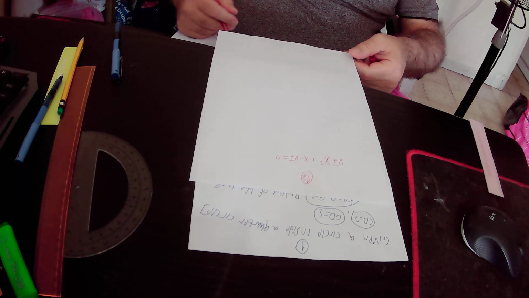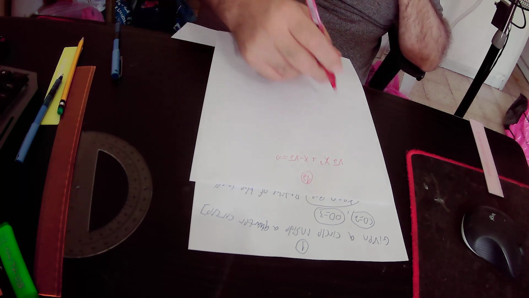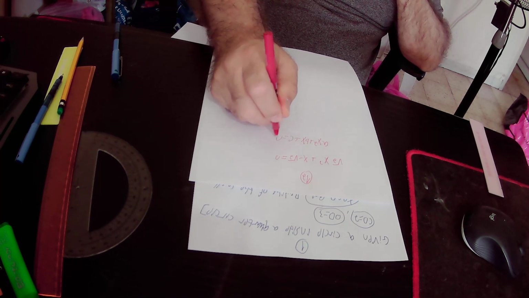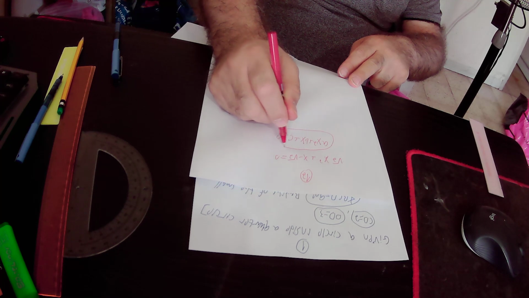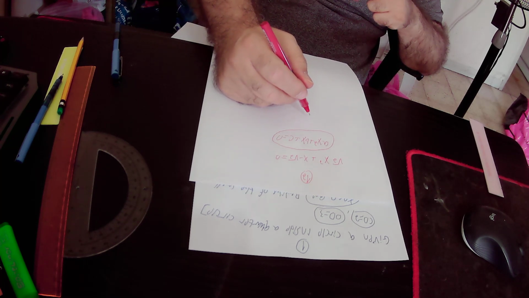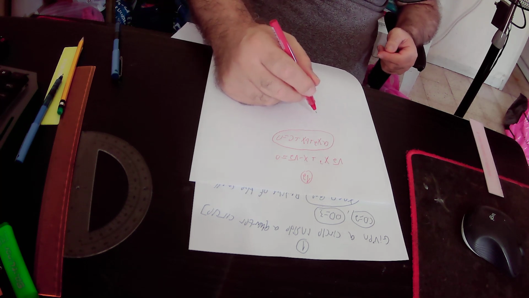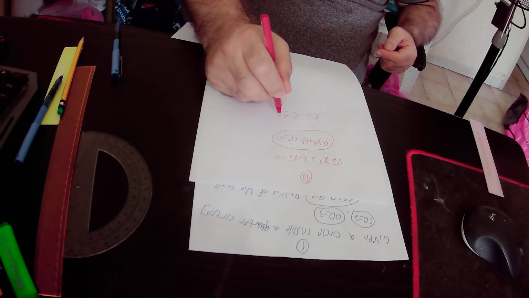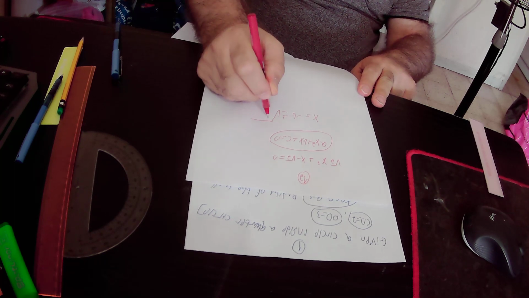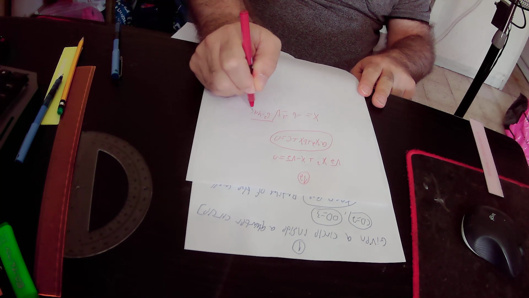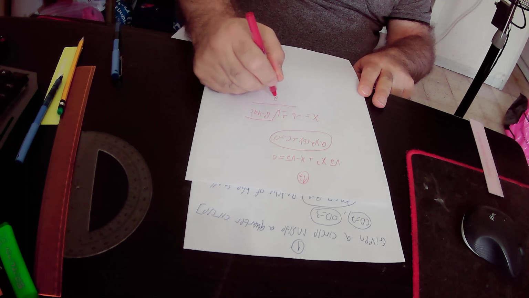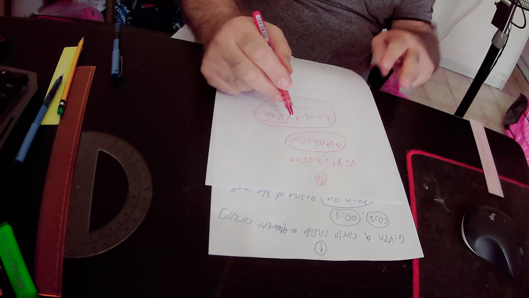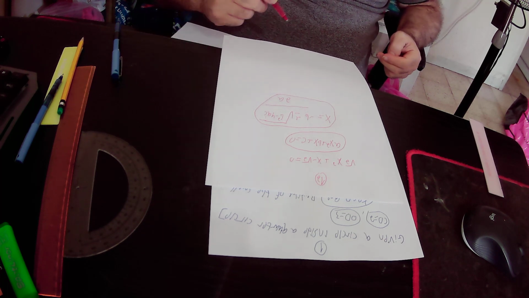So we got here a quadratic equation. The general formula for a quadratic equation is ax squared plus bx plus c equals 0, when a, b, and c are the coefficients of this quadratic equation, and x is the variable that we want to find out, and we will find out the value of x according to a special formula, that x equals minus b plus minus root of b squared minus 4 times a times c over 2a, when a, b, and c are the coefficients of the quadratic equation, and x is the variable that we want to find out.